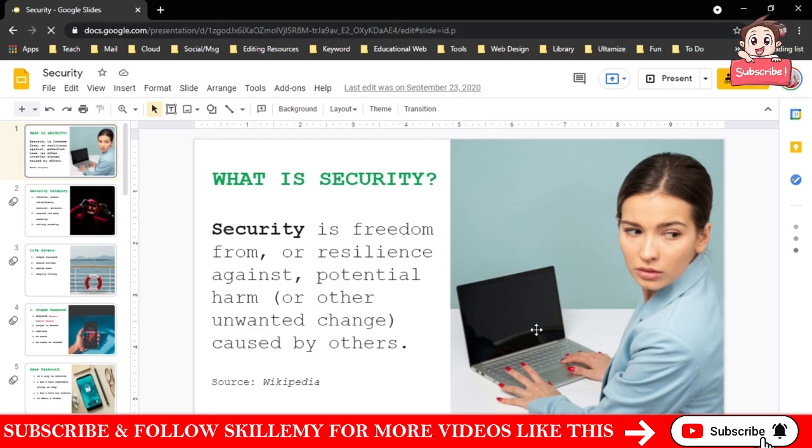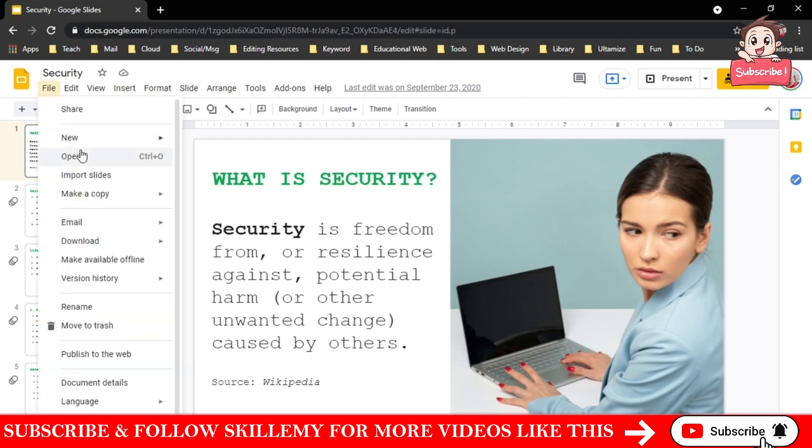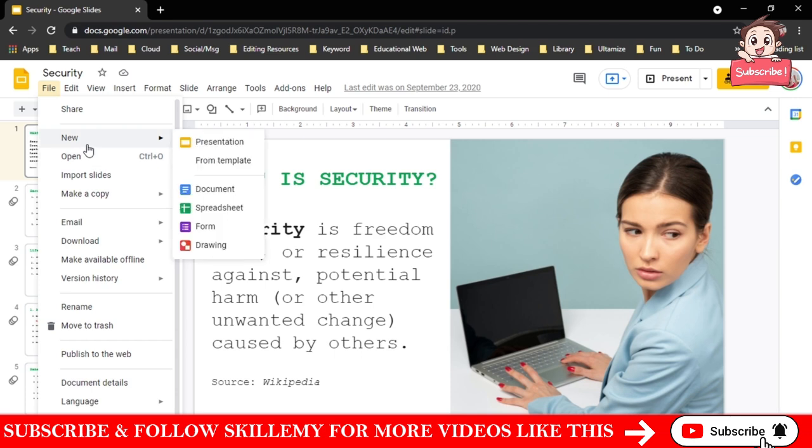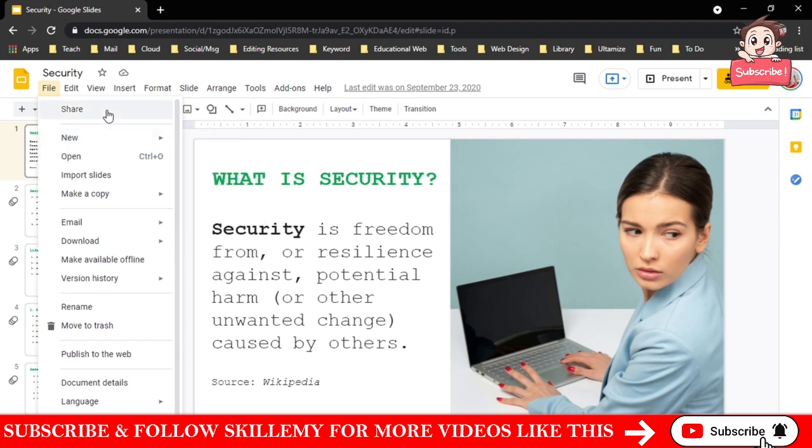Alright, so let's talk about the most important part of Google Slides, and that is file. I'm going to go over file, and in here we have different groups that are meant to do one thing. For example, this button is in one group and it's separated from the next part. And this is another group, and that is separated also from the first and then the rest of the options. So this is the third group, fourth, fifth, and finally this is the fifth, okay? We're going to talk about every option that is available for us, because these options lead to great tools and great effects and changes to our slide.